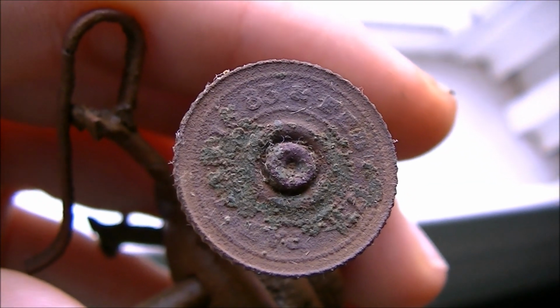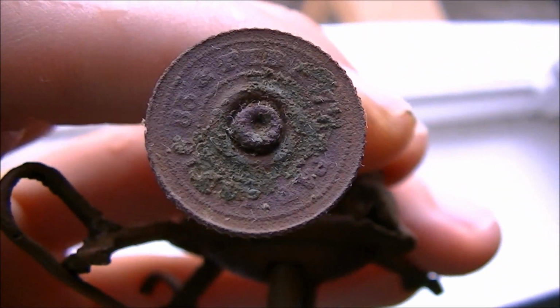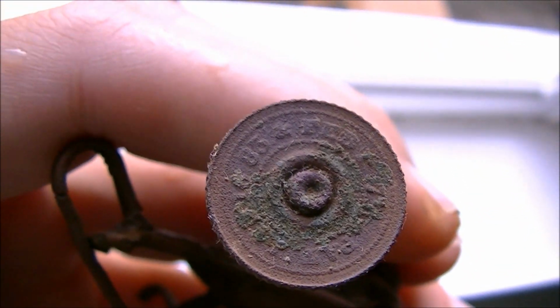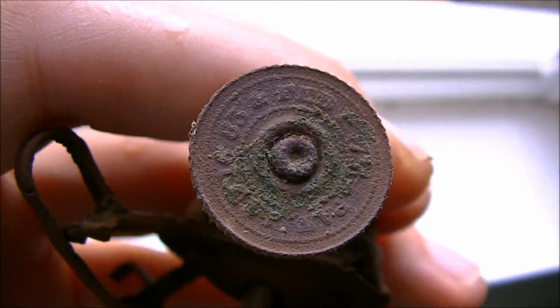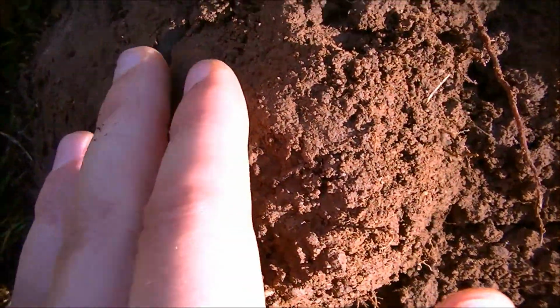And if I'm seeing this correctly, it looks like it says patent 83 and February 7 on there, I think is what that says. So it appears that this lantern was patented in 1883, I believe, in February. So very cool. All right, so I had a deep signal here. Well, actually not too deep, only a few inches. It rang up in the high 70s. I thought it might be a coin, and you can see the edge of it there. I think it's gonna be a penny.